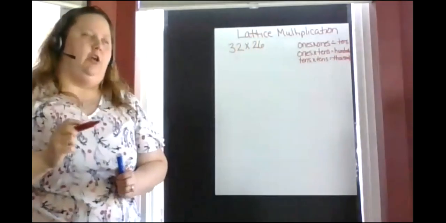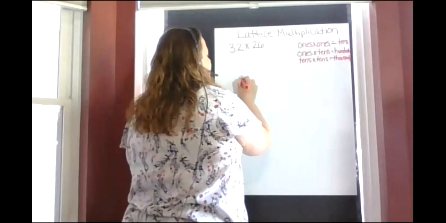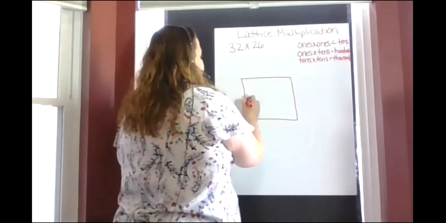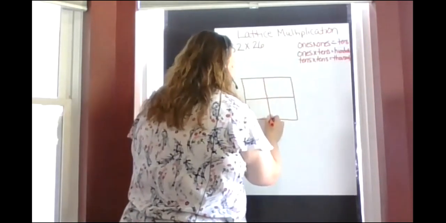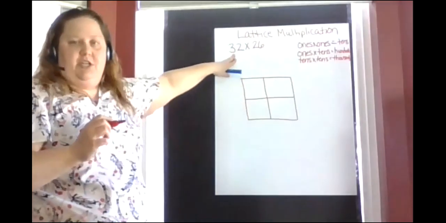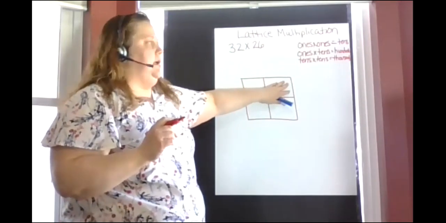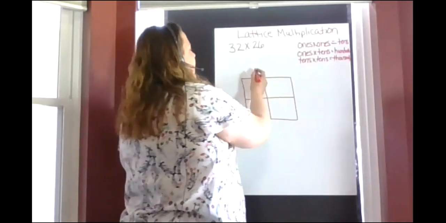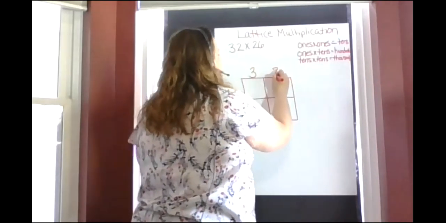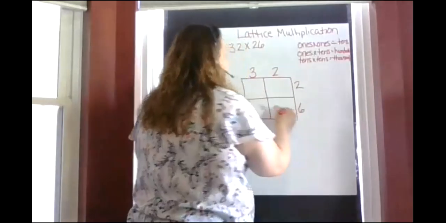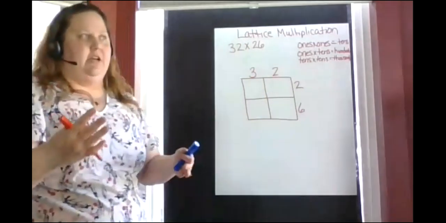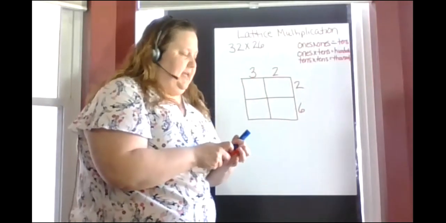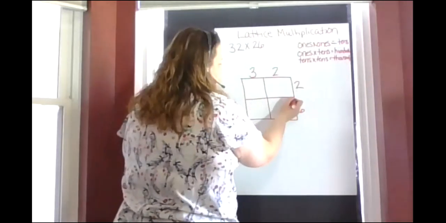So that's important to know for lattice multiplication, because when we set this up, I'm working with a 2-digit number by a 2-digit number, so I'm making a 2 by 2 array or 2 by 2 rectangle here. And I'm really just writing the digits. So we start to get away from this 3 really means 30, but I'm going to think about it as a 3. One of the important pieces in lattice multiplication are these diagonals.